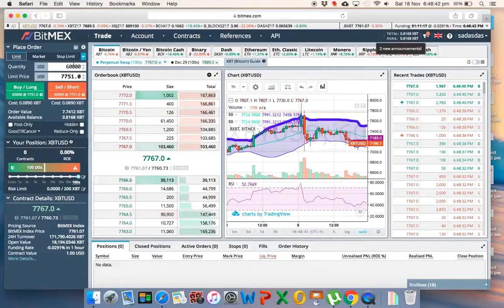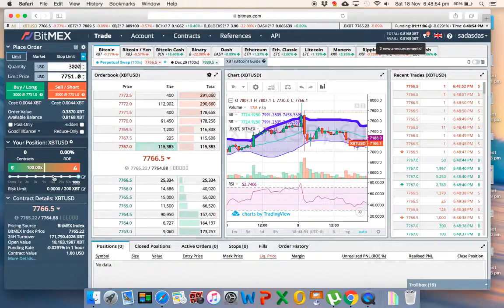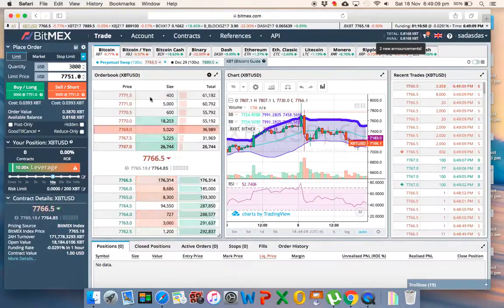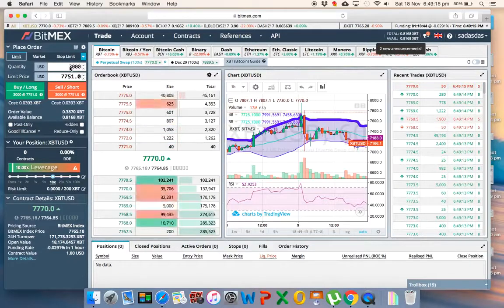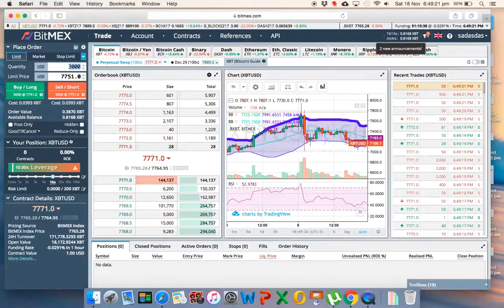Do bear in mind that the value you're going to invest is entered here. So for example, I want to use $300 to leverage 10 times on $3,000. I do not key in $300 here. I key in 3,000 and make it 10 times, and either I long, buy, or I short sell. So I'm using $300 to leverage on my position to get around $3,000 worth of Bitcoin. Let me just repeat: if you want to use $300 to leverage 10 times to get $3,000 worth of Bitcoin, either selling or buying, you key in 3,000 here and not 300 here. So let me just give another example.